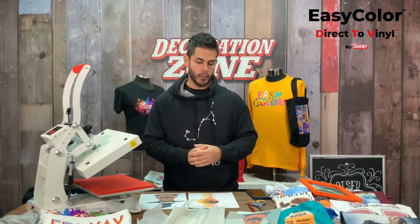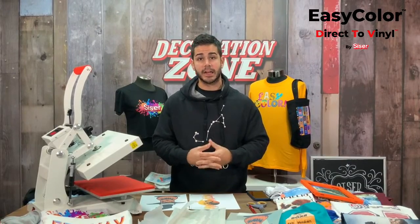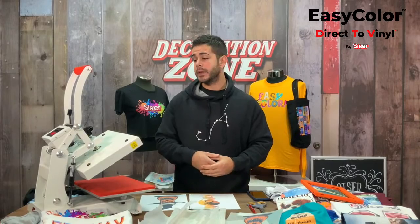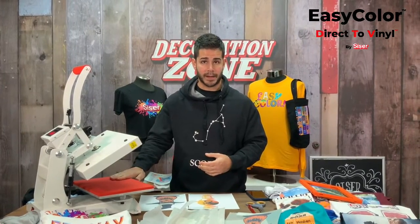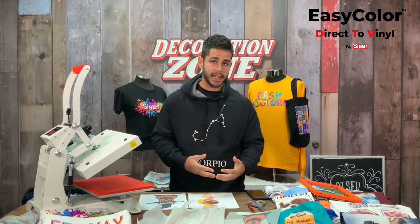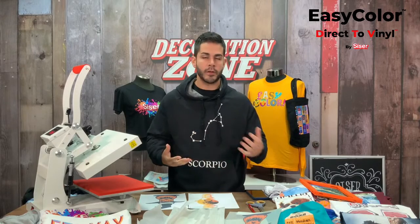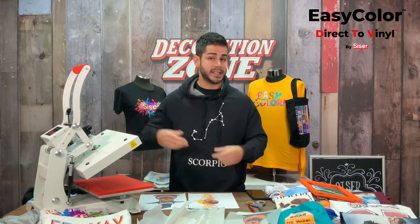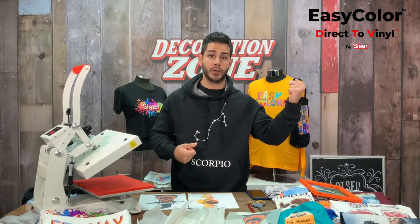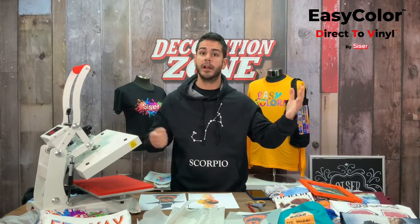So basically the way the product is a porous product, it's going to hold onto the ink. It's going to be fully cured when you heat press it, but just because of the nature of the ink, it's just going to inevitably sort of fade over time. It's not sublimation. So sublimation, there's permanency to it when it goes onto certain fabrics like polyester.